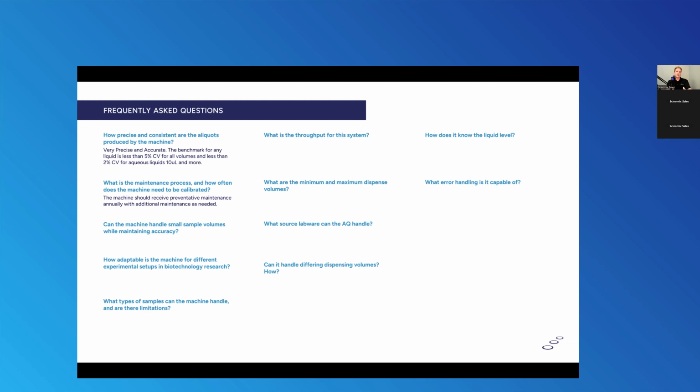What is the maintenance process and how often does this machine need to be calibrated? The machine will receive one preventative maintenance a year where we're checking and confirming calibration. Again, if you have gravimetrics on board, you can check the calibration for weigh data. And if you're seeing that calibration's off, this is simply just a user selectable field in our software where increasing a value increases how much it aspirates and decreasing it decreases that. That's a static calibration factor. And then we also have dynamic calibration factors that are being used in the background on standard curves, like I mentioned earlier, where differing dispense volumes are still staying calibrated. So it really theoretically should never be out of calibration.